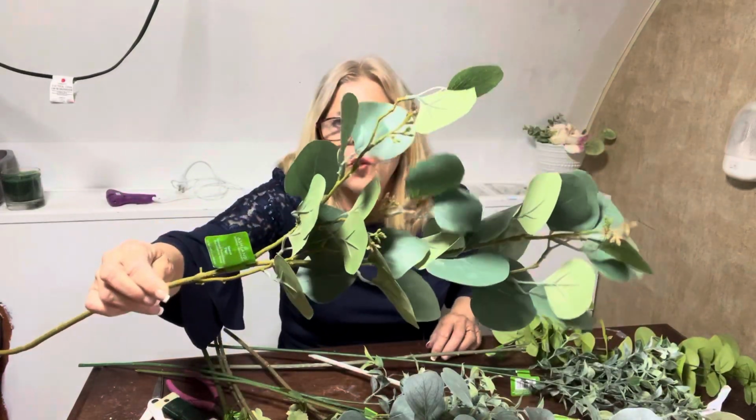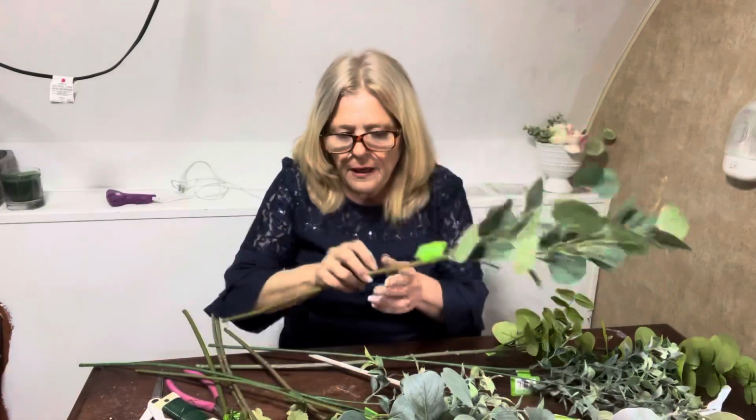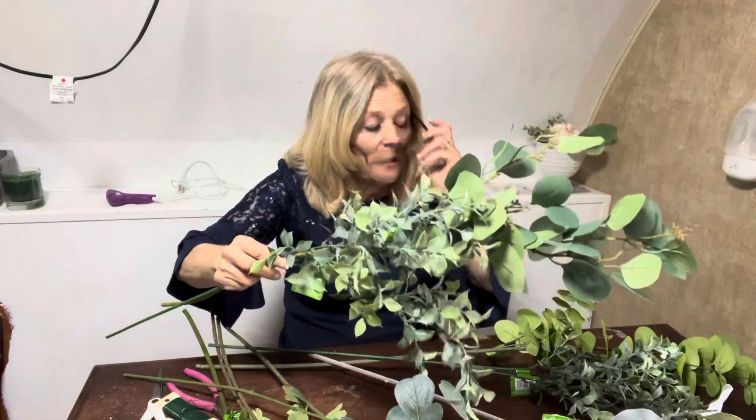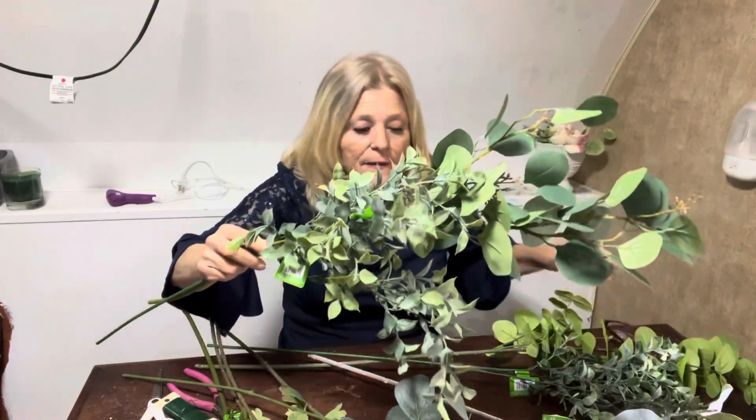This seeded eucalyptus was $1.40. Look at that. These tea leaves, $1, and this $1.40. This is $2.40, and you cannot get these long stem, beautiful, realistic looking greenery wholesale for that cheap. So when you find that 70% off sale, stock up on this stuff, okay?